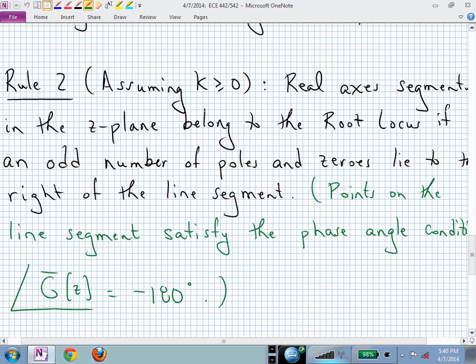That comes about because of the phase angle condition, meaning G bar has to have an angle of minus 180, and we illustrated that last time by saying, oh, from this singularity, this pole, where's that line segment? Oh, it's behind me. So that one would have produced a minus 180, etc. But we can keep track of that by simply sketching our X's and O's and saying, for this line segment, do I have an odd number of poles and zeros to the right of that line segment?